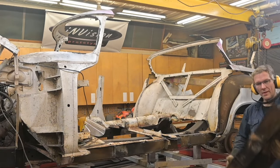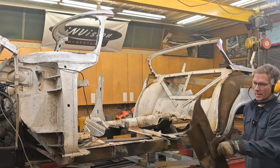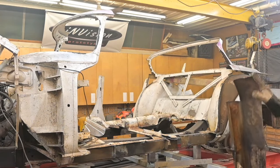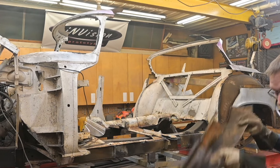And there we have another really messed up panel. We got so much layering going on, and you can see that between layers, we got a bunch of rust starting. I guess the water got in from somewhere on the door sill through a trim hole, and it just started taking all that out. Scrap bin.